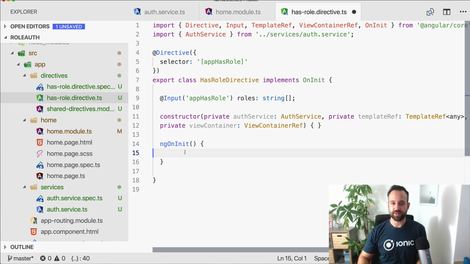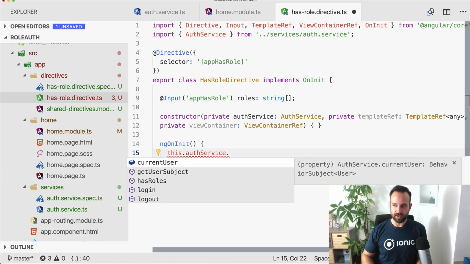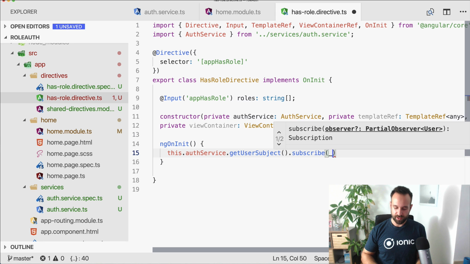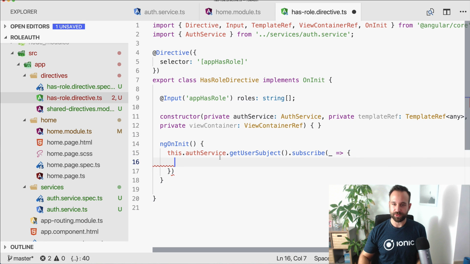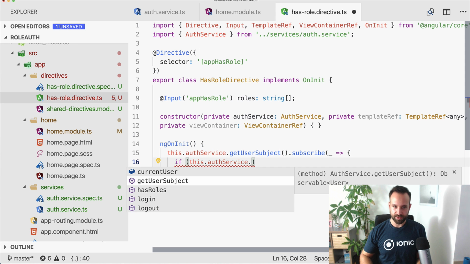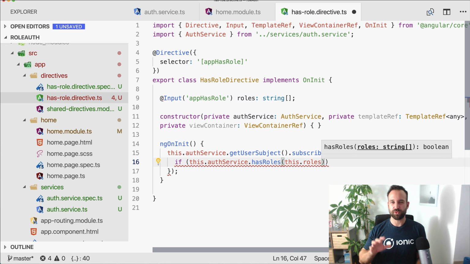And at this point, the directive was called, the roles should be set. So what we need in here is, first of all, to get the user subject and subscribe. And we don't really need the value in here. And now if this dot auth service has roles, and now we pass in the roles that were passed to this directive.